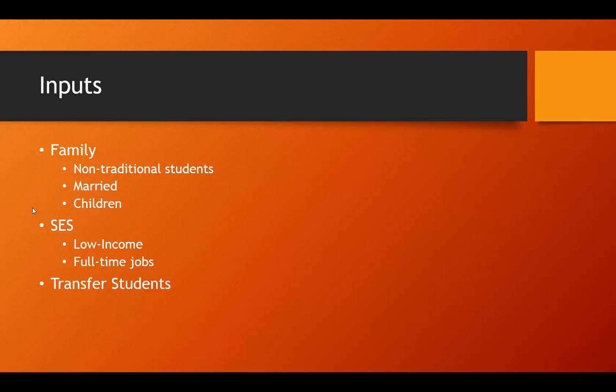They could also be a transfer student where, say they went to Auburn for 1 year and decided that that wasn't a best fit for them and they wanted to be closer to home because they had to take care of their family or they had to do other things or they didn't have the money to go out of state, so they transferred to the University of West Georgia. So here now they have the commuter status as well as being a transfer student and having to reacclimate to a whole new campus culture and campus climate. So all three of these factors or inputs are going to affect the campus environment in one way, shape, or form.